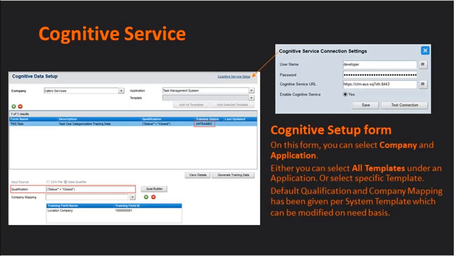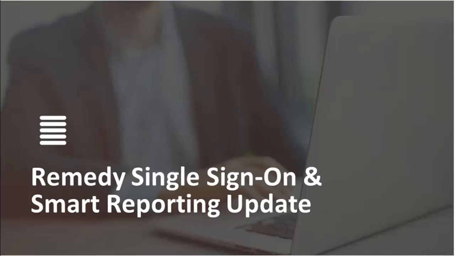With regard to training, we are providing templates in there for the various modules, like I mentioned, incident, problem, change. You can do this per company. You can create your own queries to generate the training data, and then as soon as you build those training pieces, it gets sent up and trained. So that's it in a nutshell.